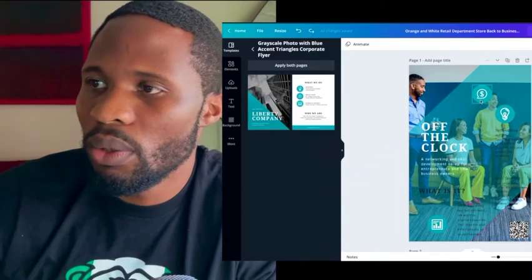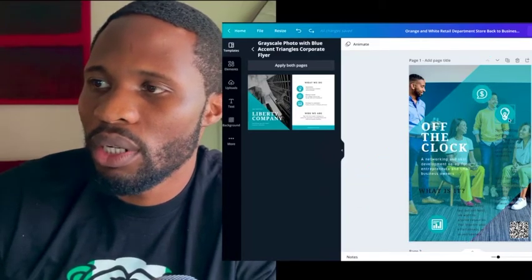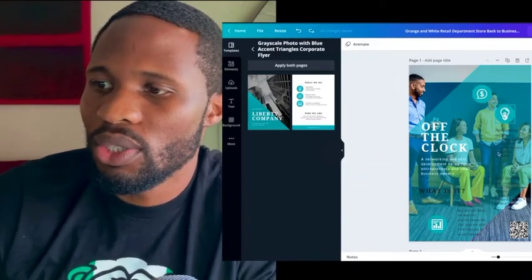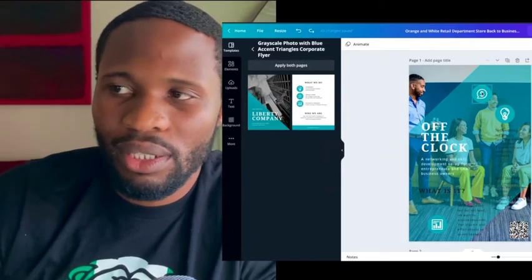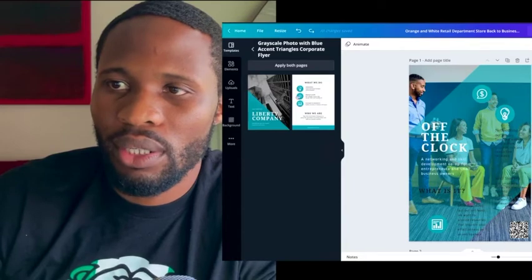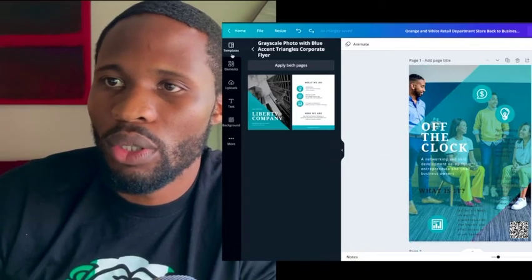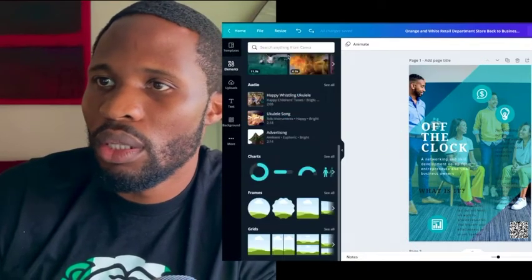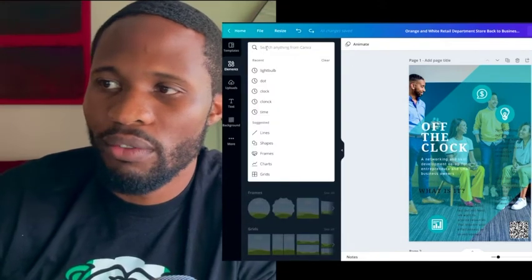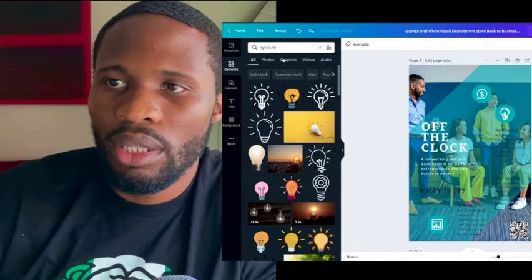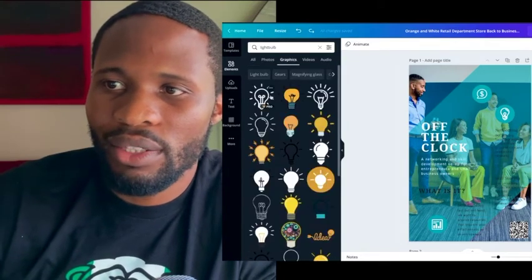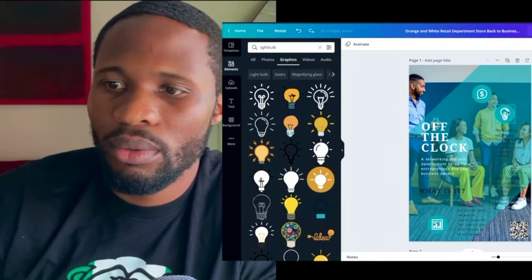Specifically for this one, what I wanted was similar graphics, such as these three right here. They provided these; this came with the template, as you can see on here. But then when you go over to elements and try looking for, for example, the light bulb in the graphics section, it's quite hard to find this exact one.